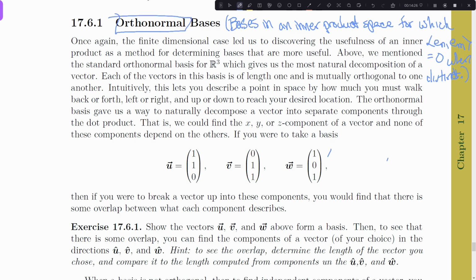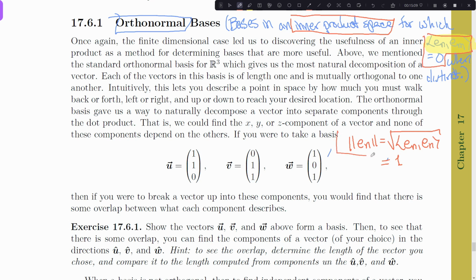You need an inner product to talk about orthonormal for bases. And once you have that inner product, you need to guarantee that the basis elements, when you consider an inner product between two distinct ones, are equal to 0. Okay, this is what we need for an orthonormal basis. As well, since you can always gain a norm from an inner product, recall this is the square root of the inner product of En with itself, that the norm is always equal to 1. So you really need this inner product space for orthonormality, where the first condition is that the inner product of two distinct elements is 0. The second condition is that the norm of each element is 1.